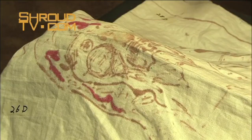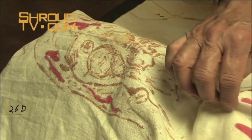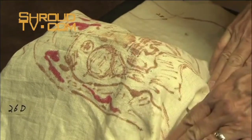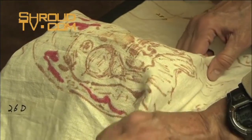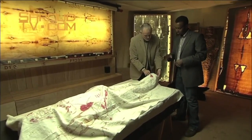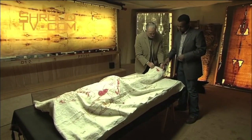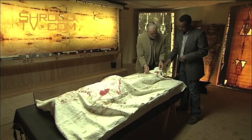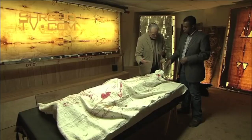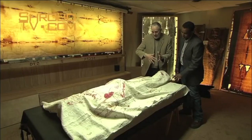But now we've got to do something about this. So I'm going to pull the cloth up to this location just below the chin. I can't go any further because I have to have the tip of the nose making natural contact here. When we make the hands align properly, look now what happens to the blood stain at the bottom of the cloth. That matches. Roll it back. It's exactly where a nail would have been of a crucified man. Yeah, it's arguably where you would expect it to be. That's amazing. So things look very reasonable.